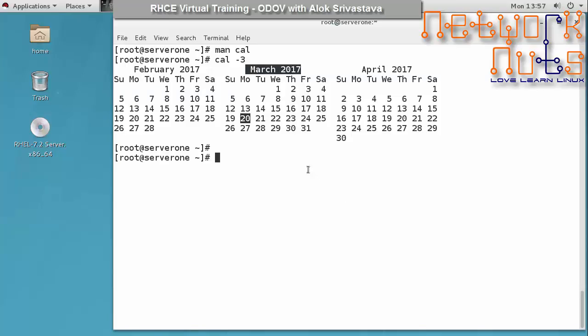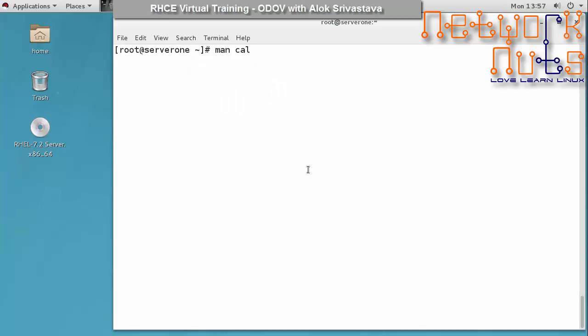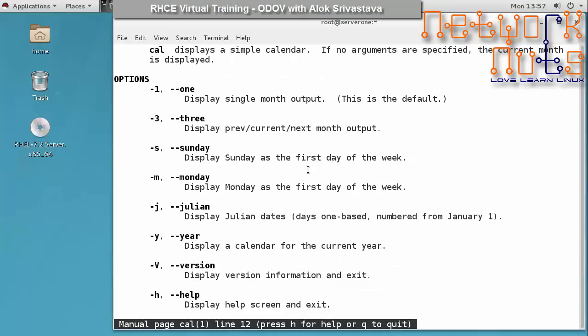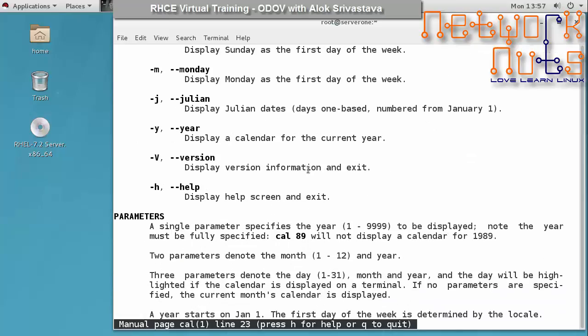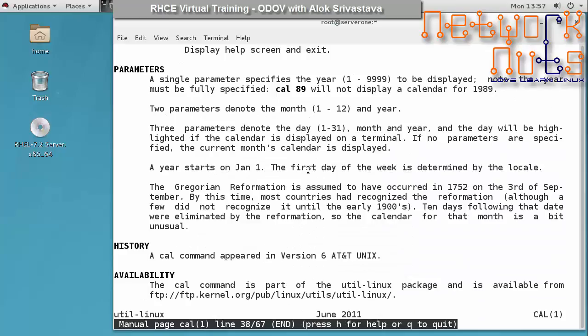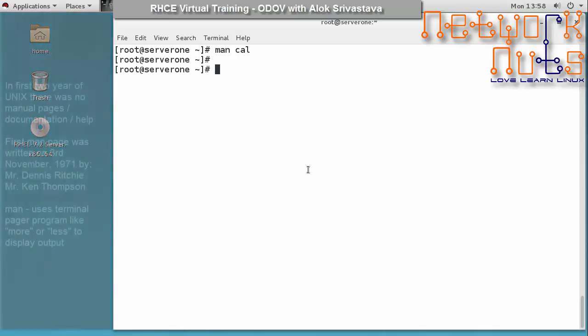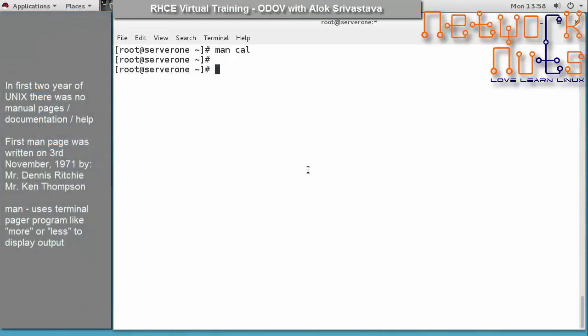So you can learn a lot using man. Most of the time, if you are starting fresh, you should be spending your time reading the man pages. At any point of time, you can press Q to quit. The interesting thing about man pages is that in the first two years of Unix, there were no man pages, no documentation, no help.